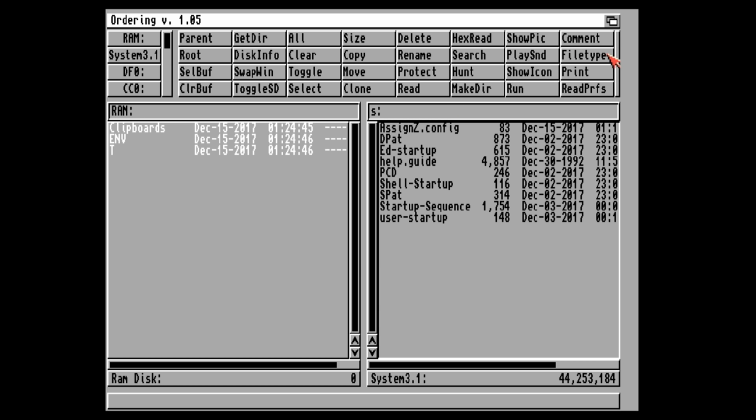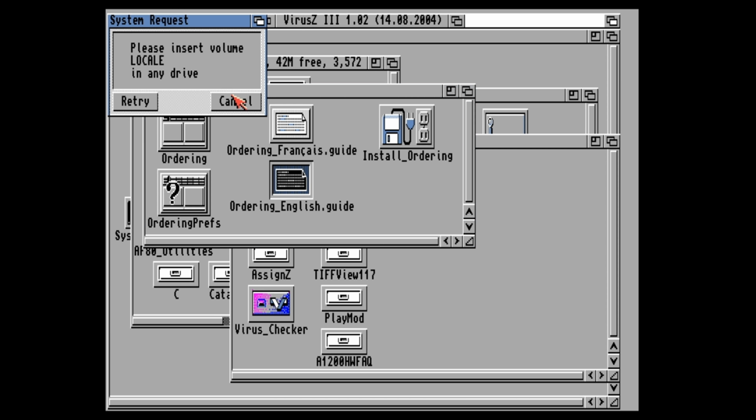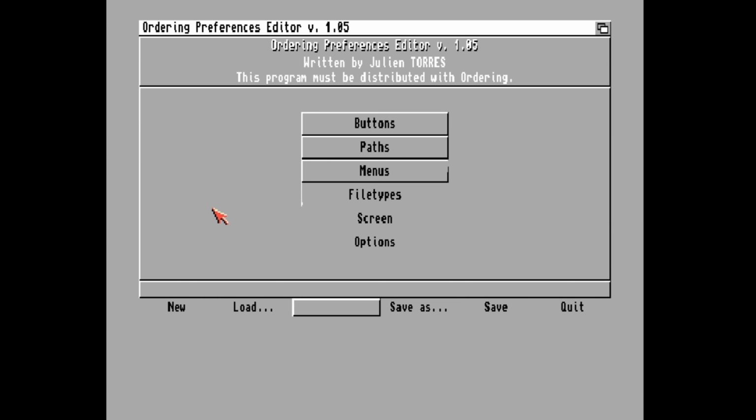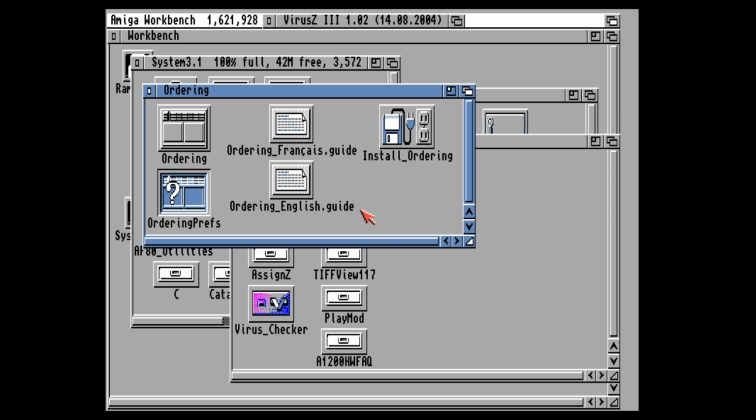So, how do you set that one? Oh, that's in here. Huh. Okay, it looks like some sort of disk manager utility. Iconify. Alright, let's have a look and see what it actually is. Pretty sure I had locale working before. It wasn't giving me all this. What is it? Ordering preferences. It looks like a very strange file manager that they didn't bother to set a... Give two buttons to choose what side of the thing you want to go on anyway.